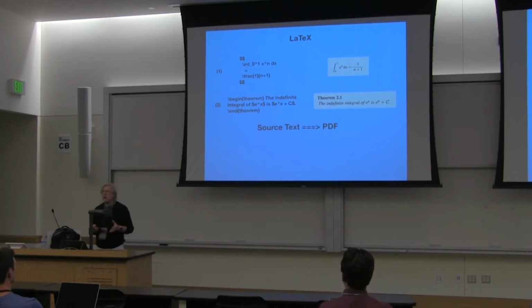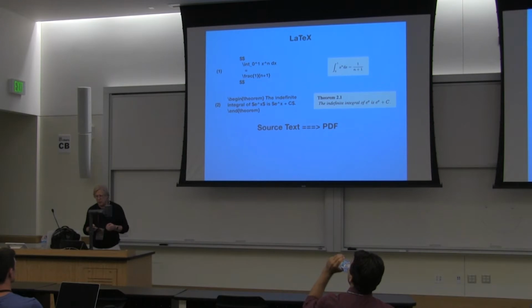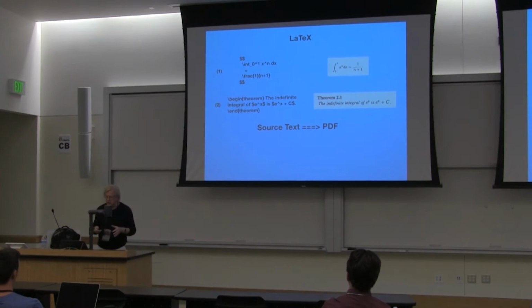So the typical way that you operate when you're writing something in TeX or LaTeX is you have a text editor, you create your document, you edit it. From time to time, you run it through a program like PDF LaTeX, which renders it. You can see if you've made some mistakes, whether it looks okay. It's also what you use to produce the final printed document or the one that you share on the web.